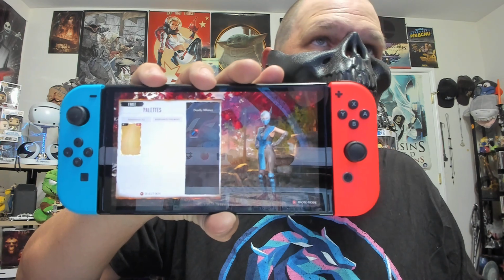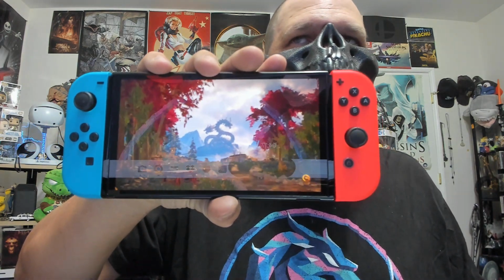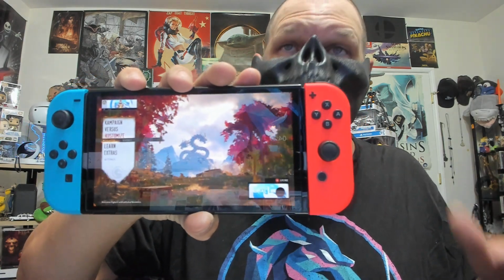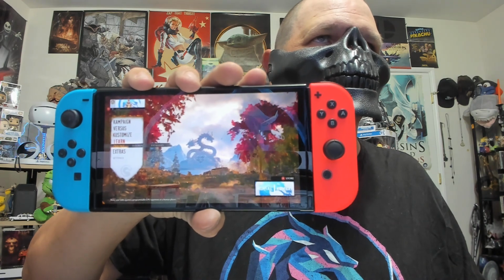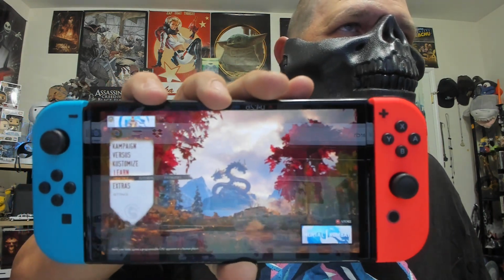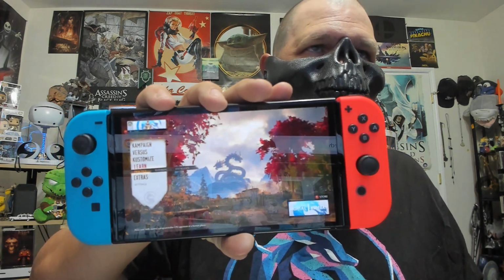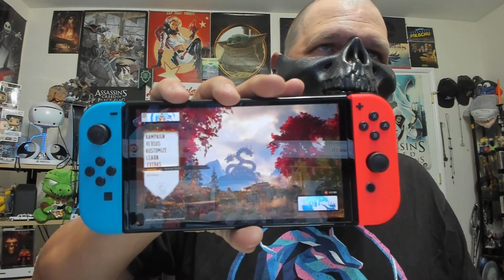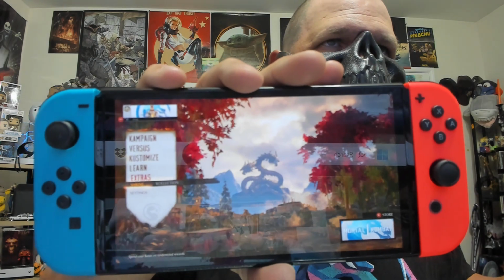Although I'm a little surprised by that. So you can customize your character. You can even customize them. Here's the learn section. There you have practice, tutorial, and of course, fatality AI. And then, of course, there's extras, which includes this thing called the Shrine. That's your new Krypt, by the way. They totally got rid of the old Krypt. That's gone. Go figure. But as you can see here, pretty cool.